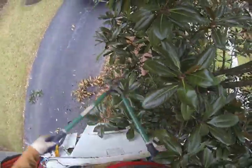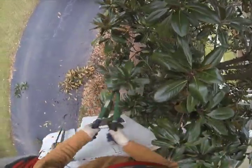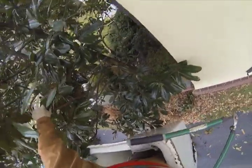Shortening this guy up, keeping him back off the driveway a little bit. We can really shape this entire tree fairly quickly if we wanted to. Very nice customer, trying to do a good job for him. This whole branch should just go. Maybe I'll start to save some of it though.